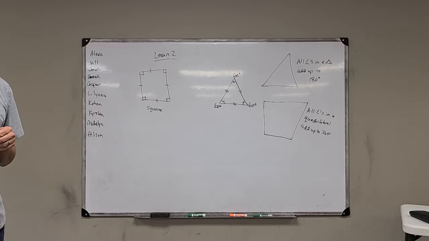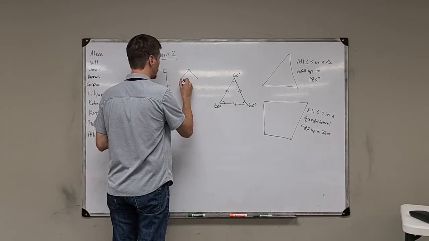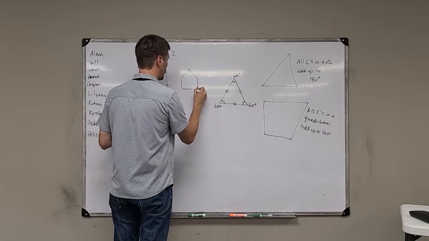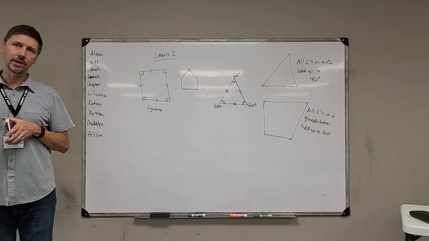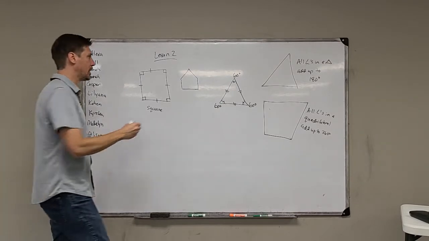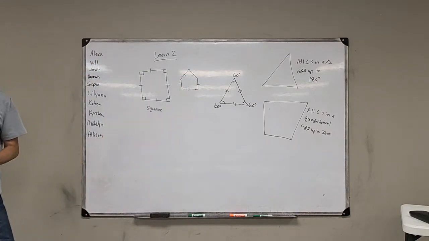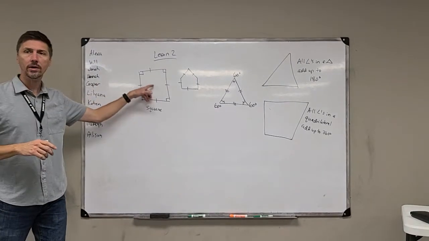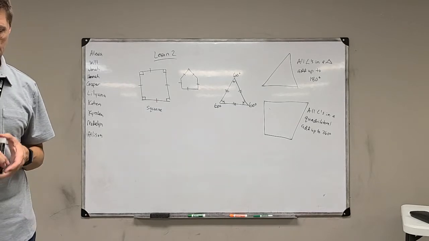And then they've got a picture in the book of a regular pentagon, a regular hexagon. I would just say, if you see a picture like this, and this is all I've given you, and you look at that and go, well, it looks like the length of the sides are all the same, you can't just automatically say that's equilateral. I would have to label that somehow. I'd have to do something like this to let you know for sure that the length of the sides are the same, okay? So don't assume just by how the picture looks. Make sure there's some sort of marking that tells you that the length of the sides are the same, or that the angles are the same.